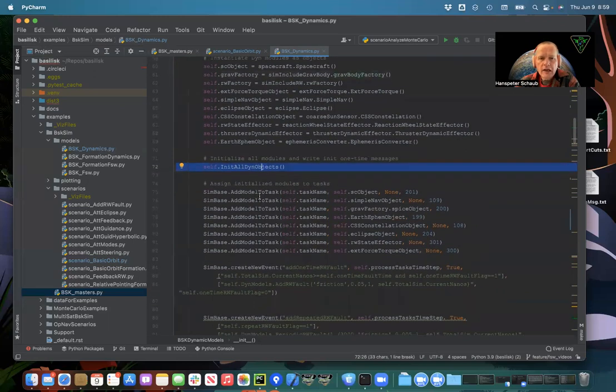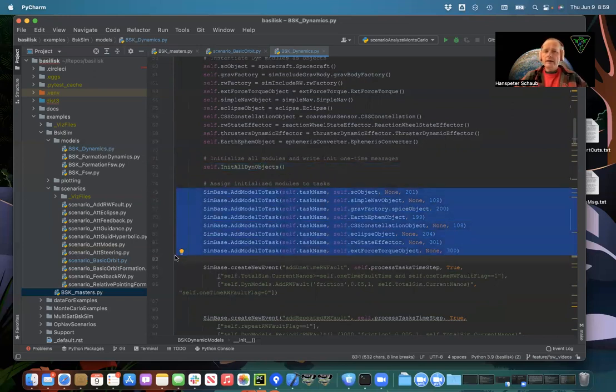And then we have to actually add these modules to the task. And we only have a single task here. So every one of them gets added. And you can see here too, they're added with priority. So those with higher priority, like here, these effectors, they get run first. We want to read in the torque command before we run our dynamics, and then the spacecraft, and then this one, and then these others. So you've seen before how to do priorities. So after all of these lines, we now have at least all the dynamics Basilisk modules added to the task. So when we call update, it will update all of these things properly.